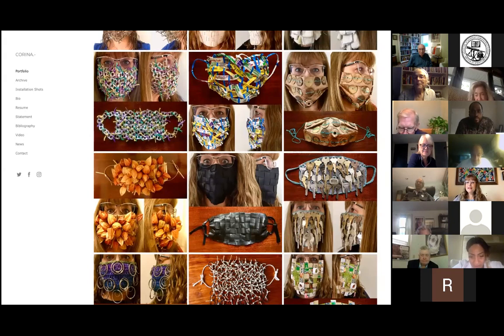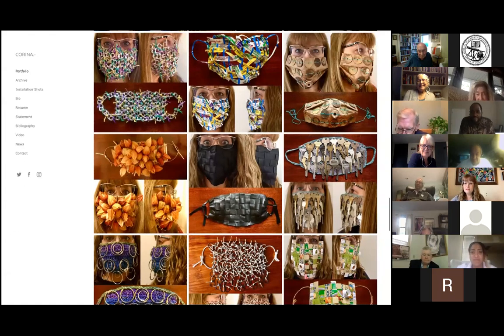At the same time, one of the things I was complaining about is that because everybody's so individualistic in this country, I didn't feel a sense of community, that I was missing that big community from my country. And it turned out that by doing this project, all of a sudden I have all these people that were waiting for my mask to come out, and they were waiting to comment about it. And then all of a sudden, people started sending me materials.